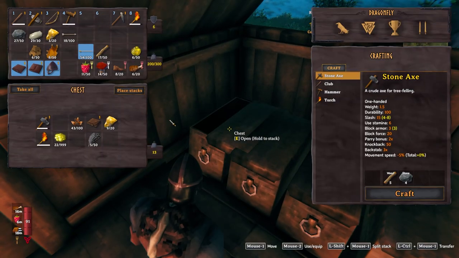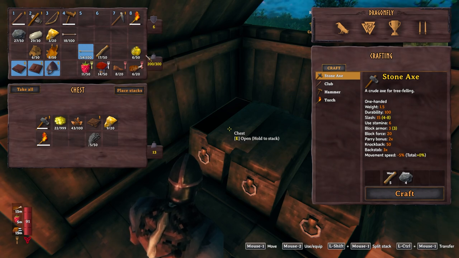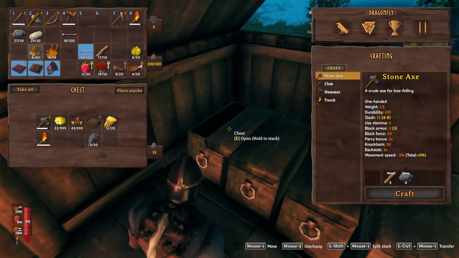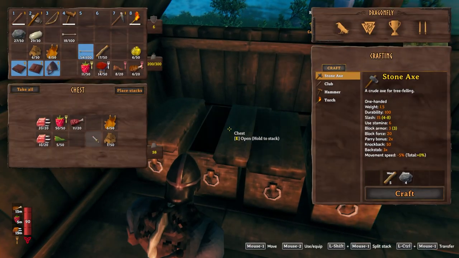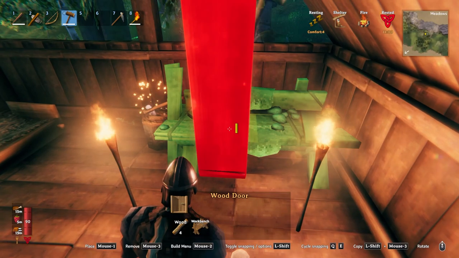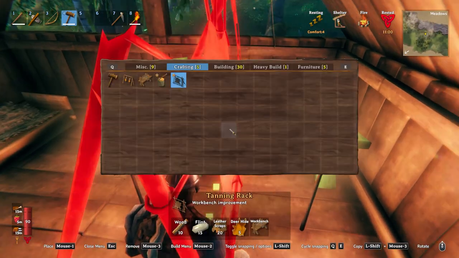Where's the rest of that? Oh, that's ash. I thought it was amber, resin. Yes, that's what I was looking for. You can go there. Right, I wanted these for something. What were they for? Oh yes, I remember now. I don't know if I've got enough. I wanted to build this. What am I short of?